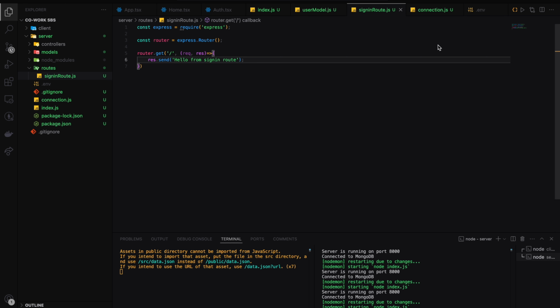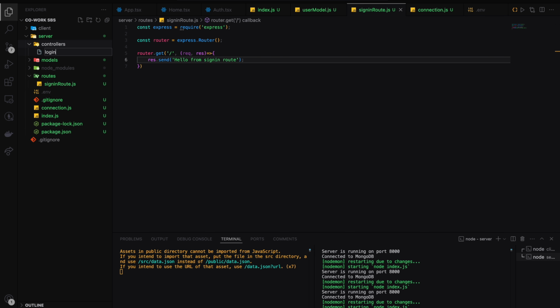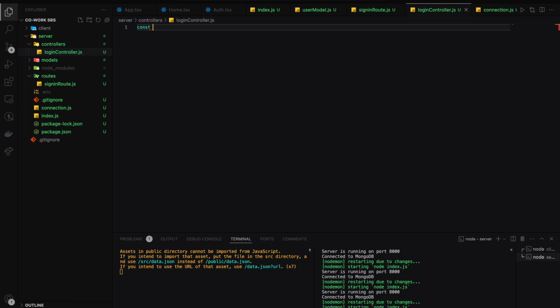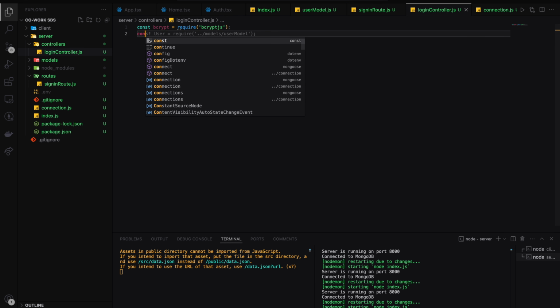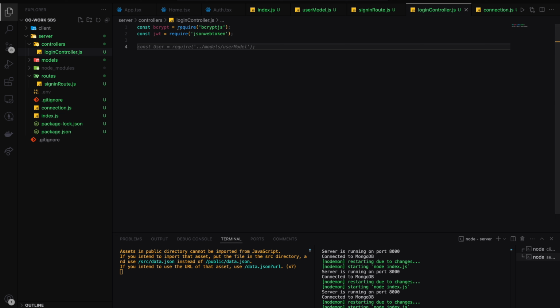So for that, in the controllers, create a new file called loginController.js. Here we need bcrypt from bcryptjs. Also we need the JSON web token, so JWT from jsonwebtoken.